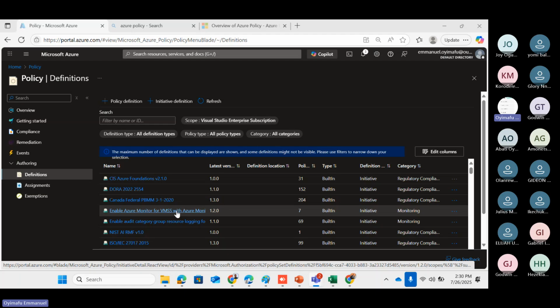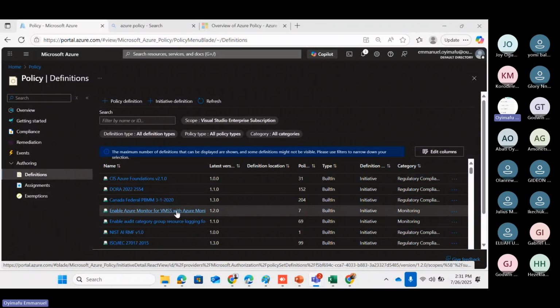Like, I wanted to monitor the usage, the metrics, the disk capacity, in case the disk is overutilized or underutilized, I want to know. And for me to do that, I need to install Azure Monitor agents on those local machines. So for me to use Azure Monitor, one, those machines need to be onboarded to Azure Arc. And Azure Arc is a tool that helps bring your local on-premise servers to Microsoft Azure.